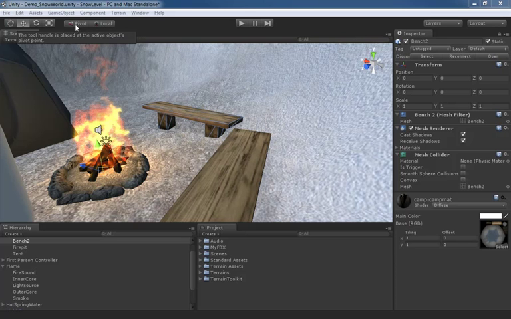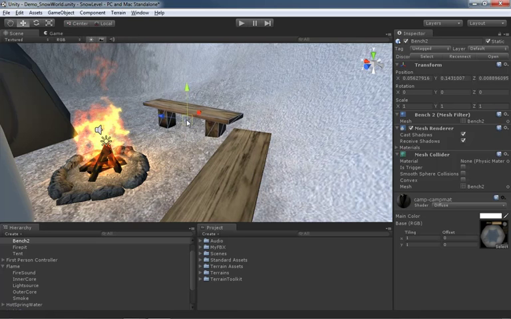Well, actually, both the pivot and local are going to work together in concert with your transform tools. What's going to happen with pivot is, depending on where you select, it will toggle between the pivot point of the object that you have selected or the center of that object. Currently I have this bench over here selected, and its pivot point is pretty much at the location of the fire. If I click on our pivot button, that switches over to center, and now we can move it from the center of the object.